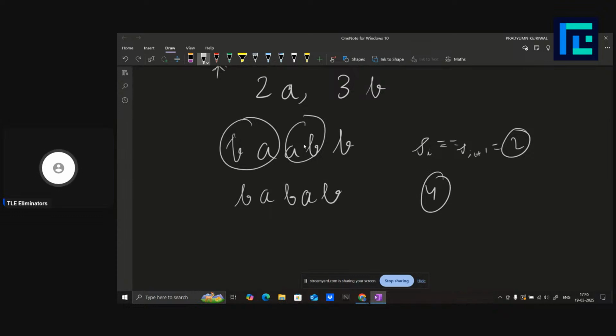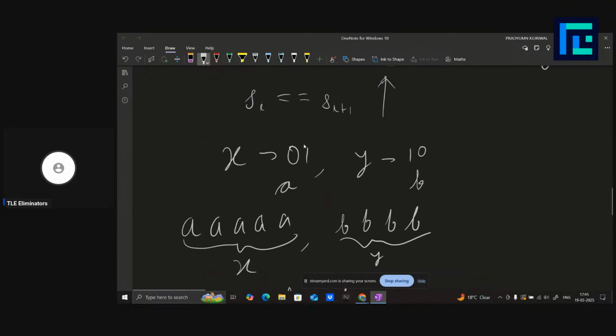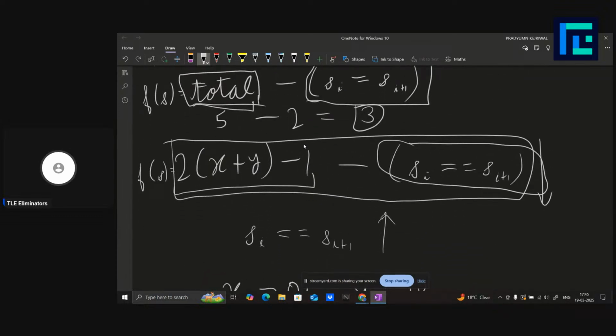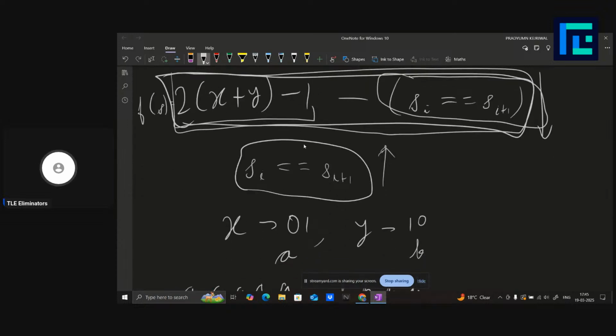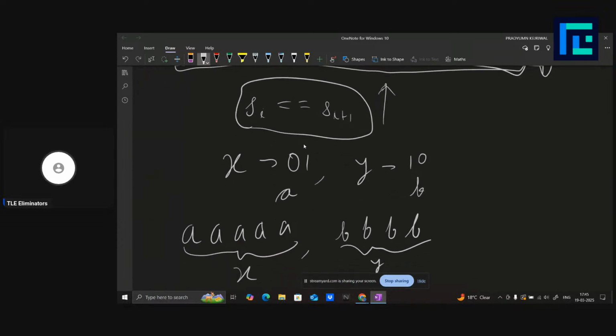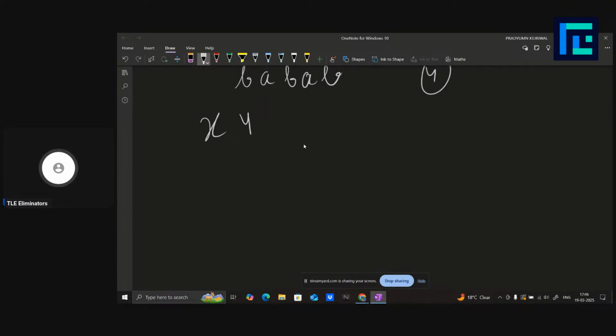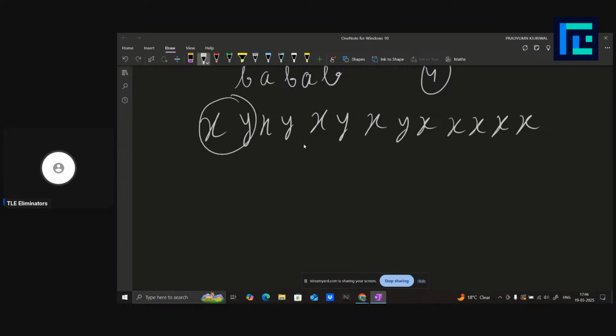And as you remember, we have to maximize the number of indices which are equal, right? We need to minimize this total value. So we need to maximize this s of i equal to s of i plus 1. So how will we rearrange x comma y? We will basically alternate them, right? What we'll do is x y x y x y x y x, and maybe we'll run out of y at some point. So we'll do x x x x, right? So this will give us how many? This one, this one, this one, this one, this one, and so on.